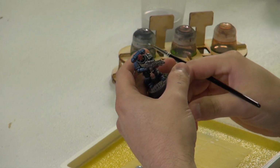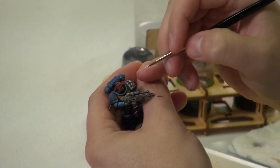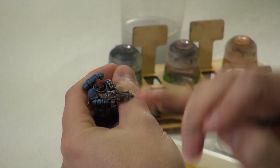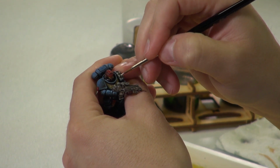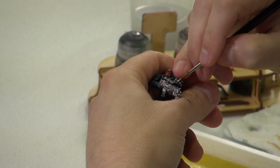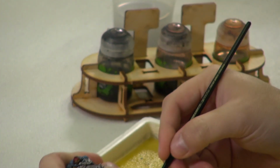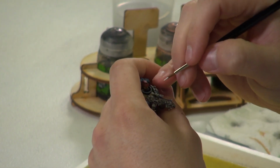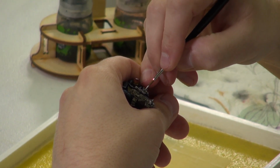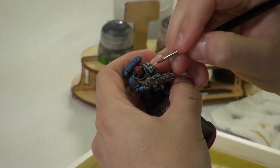And again, you want to work with a fairly thin consistency. And what this is going to do, it's going to make the pattern pop out just a little bit more. So I'm going to start and I'm going to do the left side of each white box and the bottom of each white box. And I'm going to go inside, I'm going to cover the black just a little bit to increase the size of the white check. And again, with this, you want to pull down toward your hand or toward your body, because that's going to give you the most control.